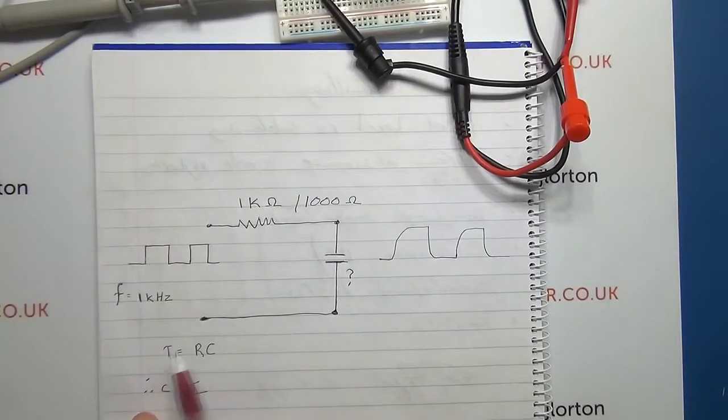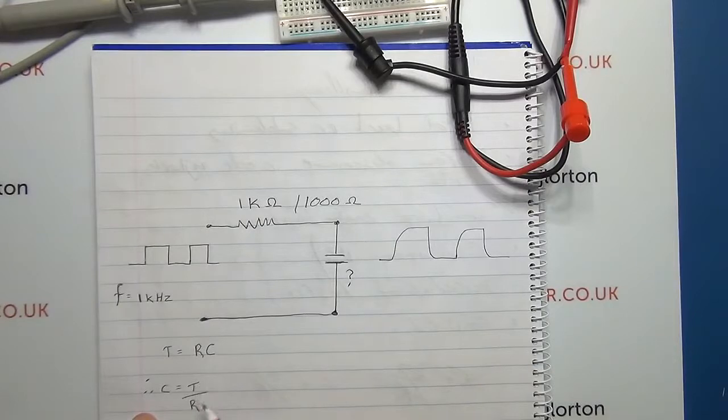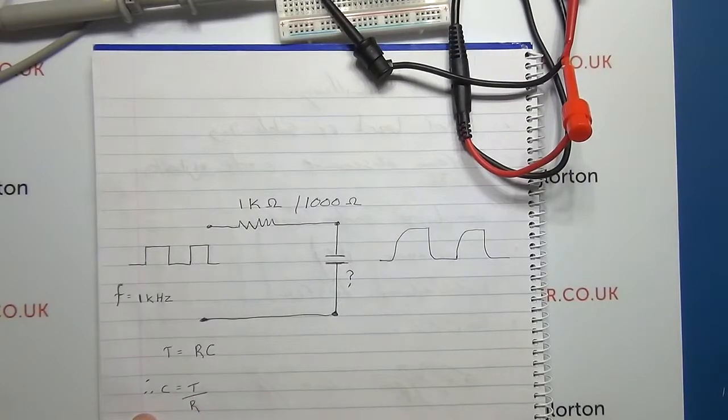So the equation which defines this is T = RC. And if we're looking for C, therefore C is equal to T divided by R. So the missing component for us is the T, the time.